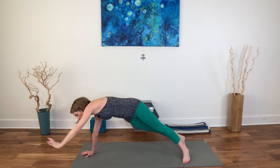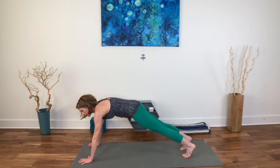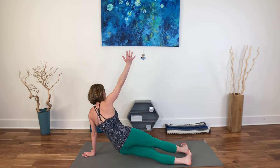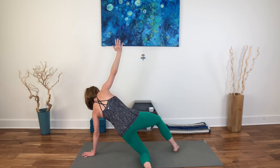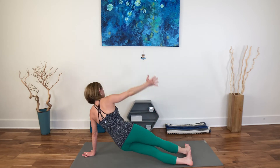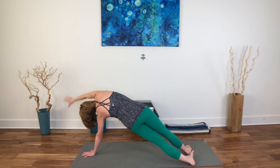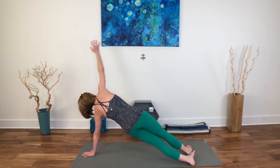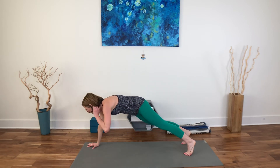Come all the way over into plank and we're going directly into a plank hold and now to the other side. Top leg stacks in front — maybe a lift and lower, or those modifications of stepping forward or kneeling down. Reaching towards the feet as the hips come down, reaching alongside of the ear as the hips rise up. This is a calorie and sugar burner for sure — talk about the shoulder work as well. Lateral work, great for so many things. And all the way back into our held plank.